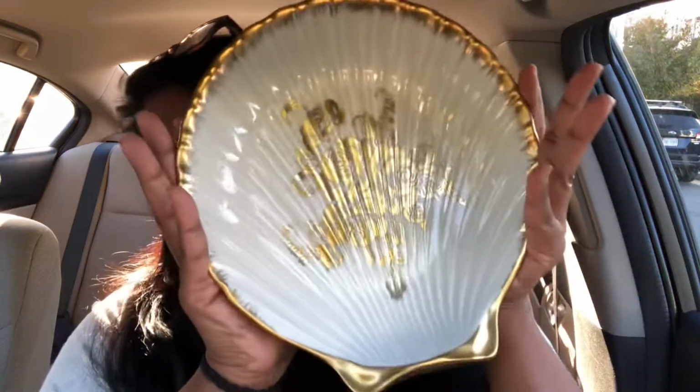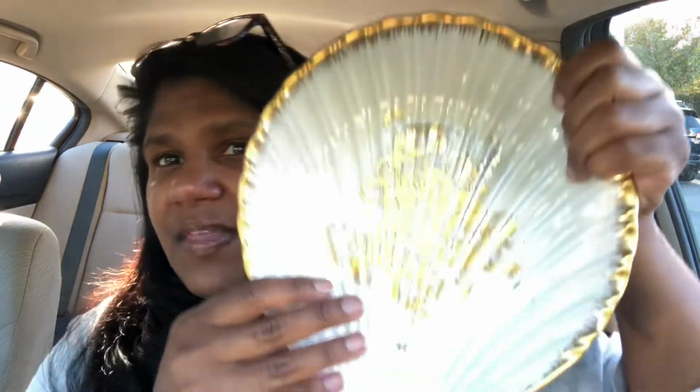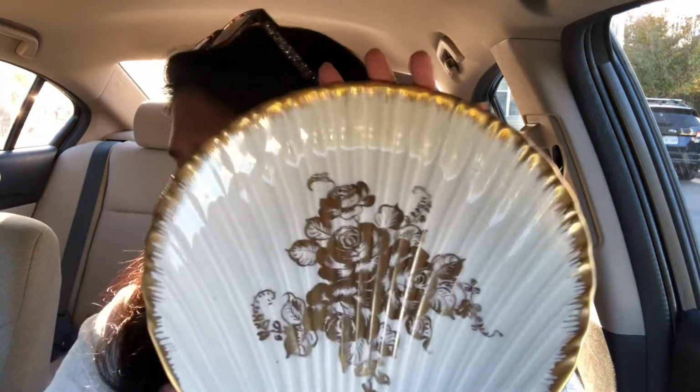So first up is this Limoges plate or dish. It's really a dish. It's in really good condition. It is from the 50s, I'm pretty sure. And these are worth $25. That's what they're selling for anyway on eBay. Now, I think if this had more colors in it, then it could sell for more. But this is a case where I bought it because of the name and that it was in good condition. I didn't fully search out and make sure that I was going to get a huge price on it. $25 isn't bad, but I was like, oh, it's Limoges. It's going to be worth hundreds of dollars. No, that's not going to happen. But it is really nice. It's pretty. It'll be beautiful in someone's home.